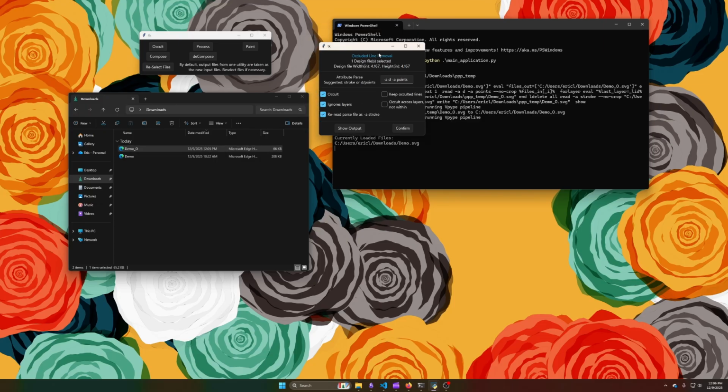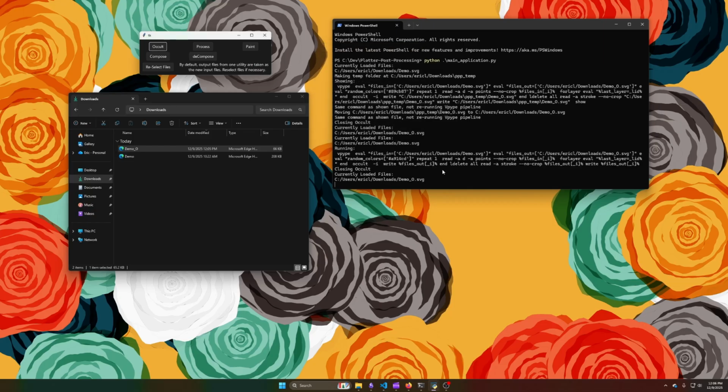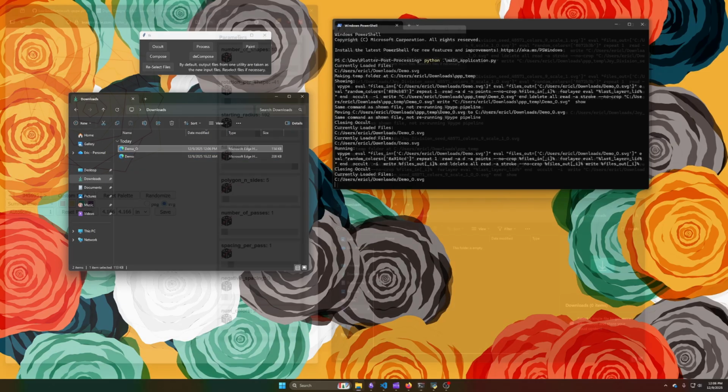If I do the same occult process and I just hit confirm, it will overwrite that file without warning and without letting you know. So just so you're aware, the output from demo, if it's occulted, is _O. If there's already a file that exists, it's going to be overwritten.